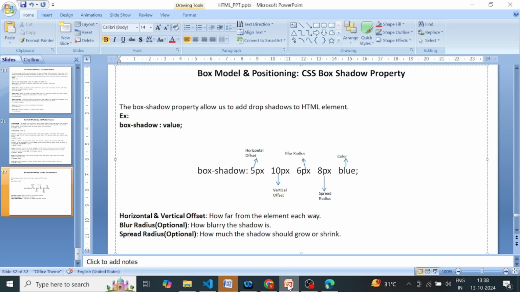And after this blur we have one more property. I mean, we can give one more value to define the spread radius. So what is the spread radius? It defines how much your box shadow will spread around your HTML box.